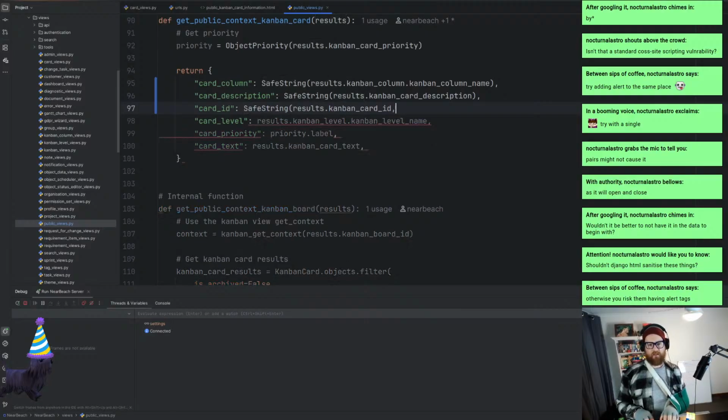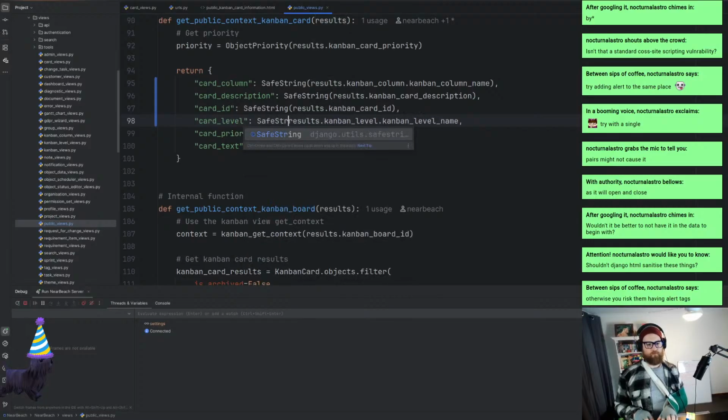Easy done. Just put in a couple of safe strings everywhere. Down, down, down.